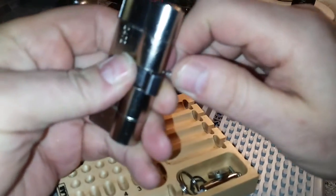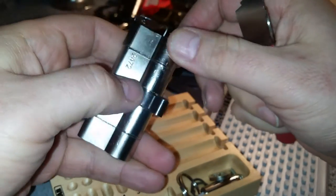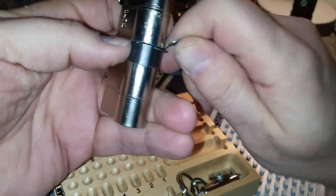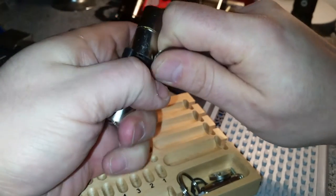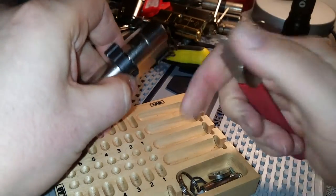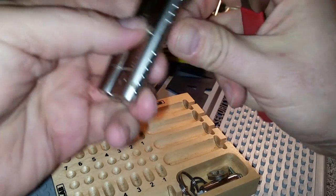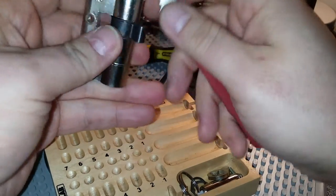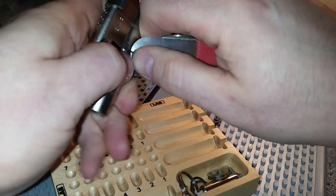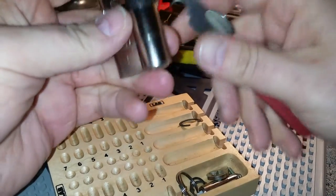Yeah, so I've got 9 of these, if I haven't said that already. So, yeah, great challenge locks. The first one, I made a challenge lock for Potty and Locks of Anarchy from one of these. Hopefully it's this one, if I can get this clip off, with the spacers in. I didn't know they didn't all have these spacers, and I went to pick another one on camera, and it didn't have it. So, yeah, Locks of Anarchy and Potty, you've got a cracking challenge lock on the way to you.